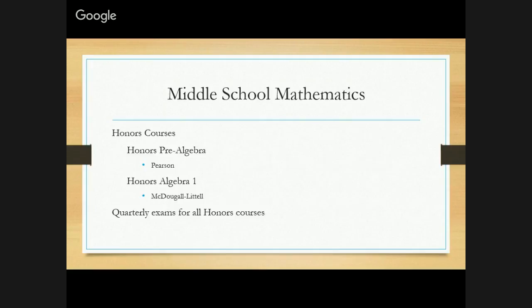For our honors pre-algebra, we use a Pearson book, and a McDougall-Littell book in Honors Algebra 1. We still have our quarterly exams in our honors classes. Part of my work as we start our essential learning targets work for next school year is to really look at what we want kids to know in each of our honors courses, and then see if there are resources that might better help meet those needs. I'm not saying there is or there isn't. I'm just saying it's something I want to look at, the resources we provide in our honors track, to see if there are some better things out there, because the textbooks that we have have been around for a while. So teachers are supplementing.